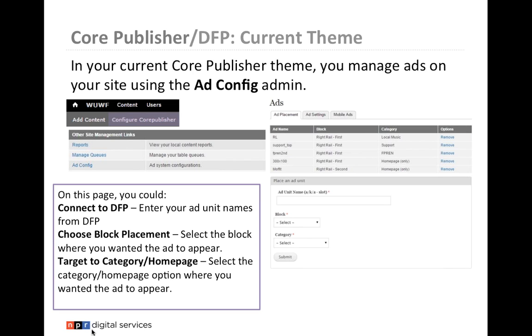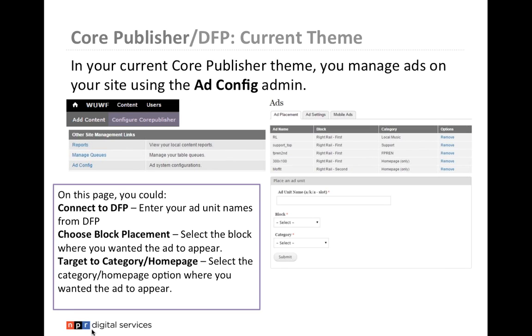So you may be used to setting up your ads in Core Publisher. You might have done this a long time ago, but this is what the process looks like for modular and river stations. You would go to your ad configuration and you would see a screen that looks similar to this. It has your ad unit name, your block that you can select, and then you can select if you want it to go to a specific category or if you want it to go to your homepage only.